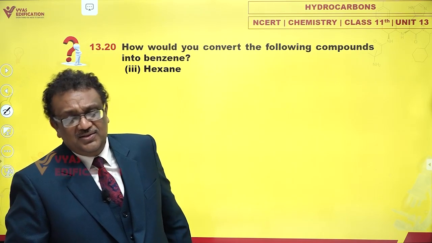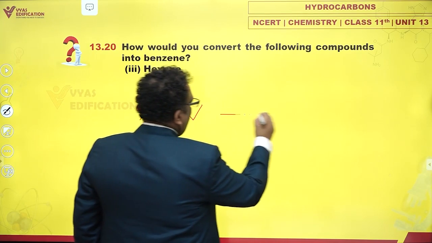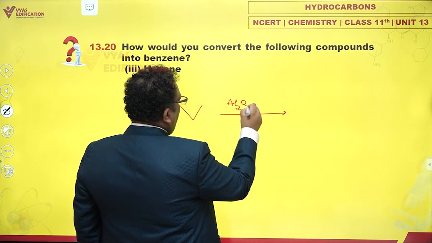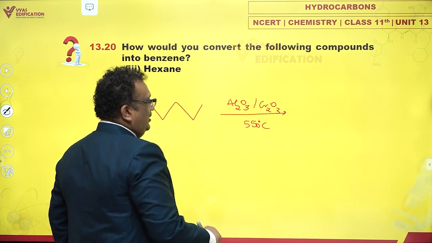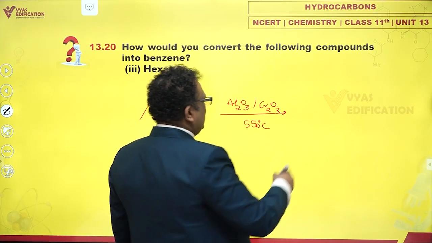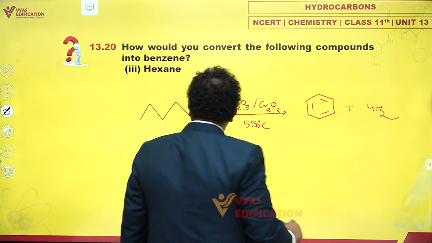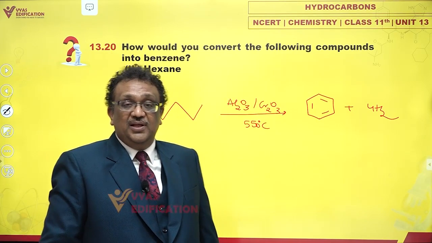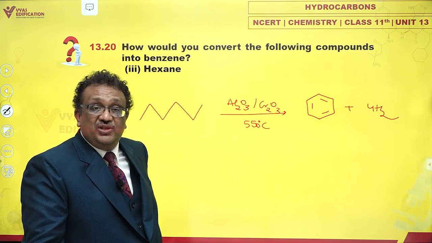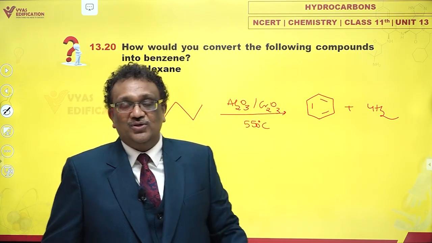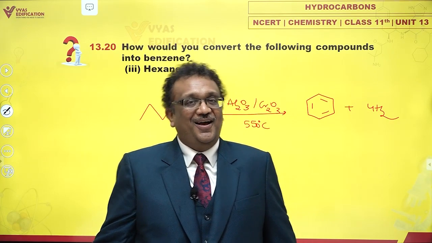Hexane to benzene. Is there a method? Yes. There is something called cyclization and aromatization. You have Al2O3, Cr2O3 catalyst, 550 degrees Celsius. You pass it over and apply some pressure also. You find that it's a destructive reaction. It's not very easy. But on passing over alumina catalyst at high temperature, there's a reaction called cyclization and aromatization. It becomes cyclic, it loses hydrogens, and you get benzene directly. Poor yields, but yes, it is one shot direct, and you can get that.